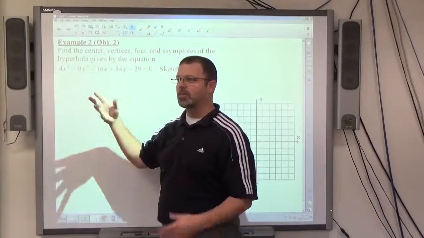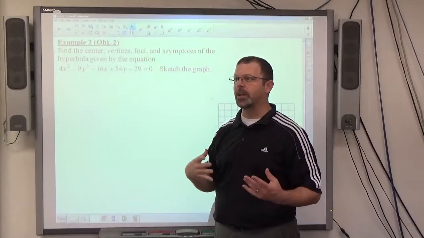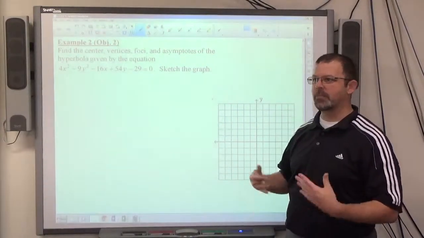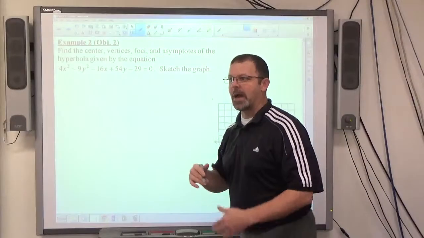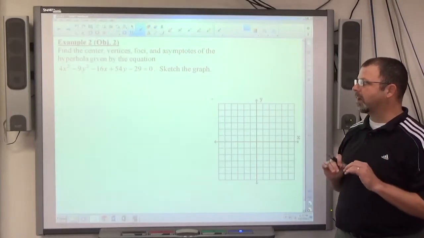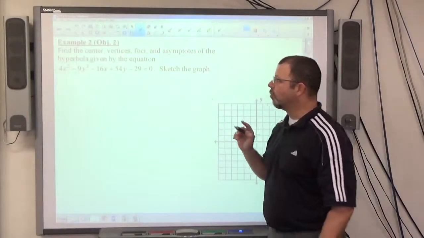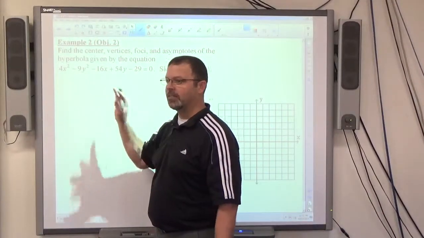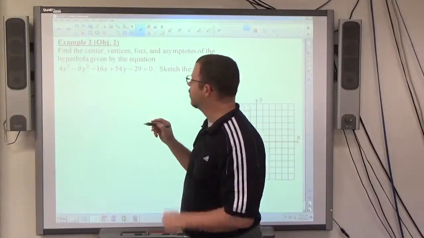Right now, x squared is positive, y squared is negative. It might switch when we start converting it to standard form. So let standard form happen first, then make your decisions off of that. And it's just like it was back with ellipses. We have to create standard form from this. There is one extra added little feature with hyperbola, since there's a negative in front of 9 in front of y squared, it's going to create some sign issues. So you have to be careful of it.